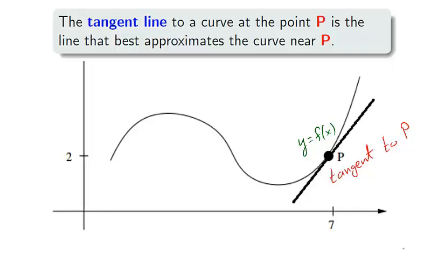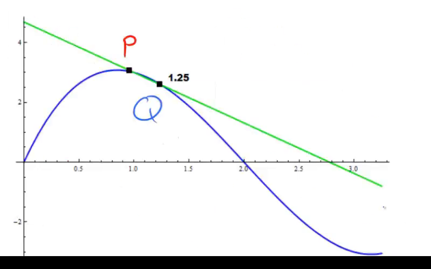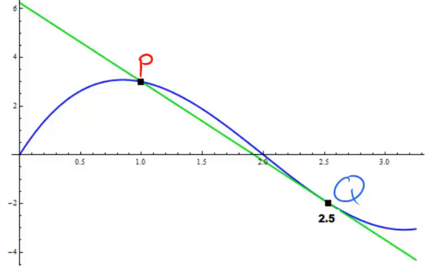We'll do this by combining section 1.4 on secants and section 1.5 on limits. Recall that a line passing through 2 points on a curve is a secant line. The closer a point Q is to P, the better our secant line approximates the curve near P. The further Q is from P, the worse the resulting secant line approximates the curve.